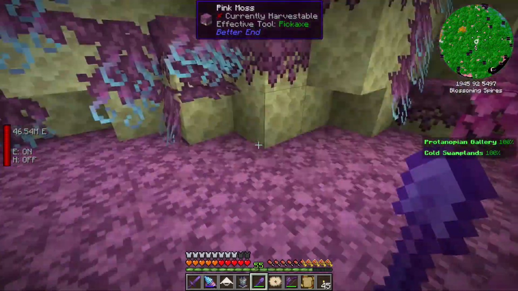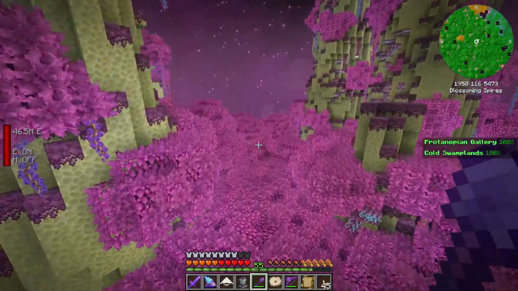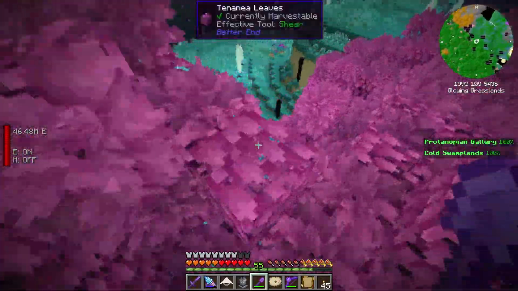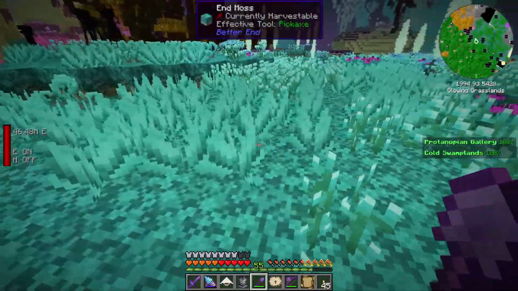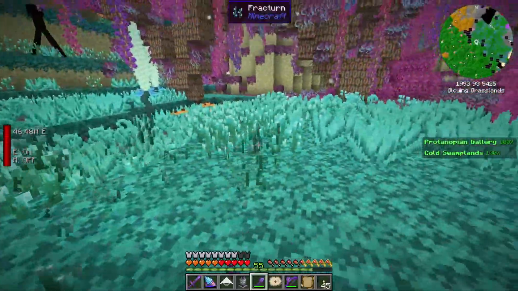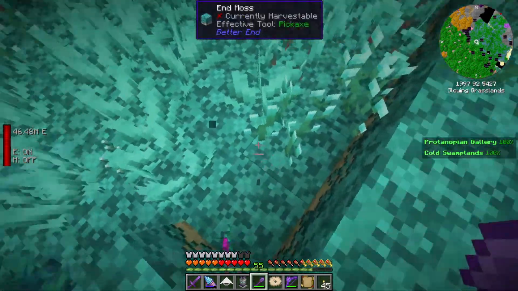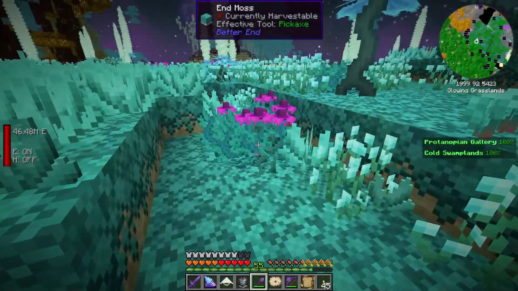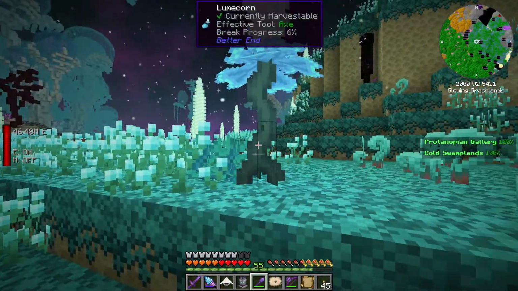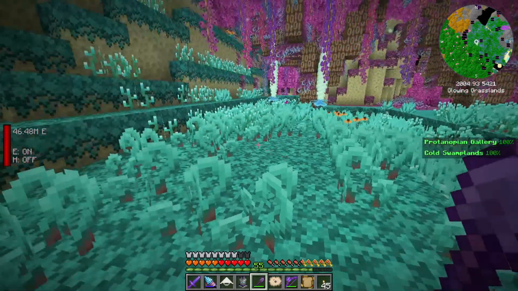There was definitely something different over. Oh, it was this way as I came in, wasn't it? Yes, it was. It was there. What is these? Just collecting all the things now. Feel like I'm out picking flowers. That is emissive. What are you? Lumicorn rod, lumicorn seeds.